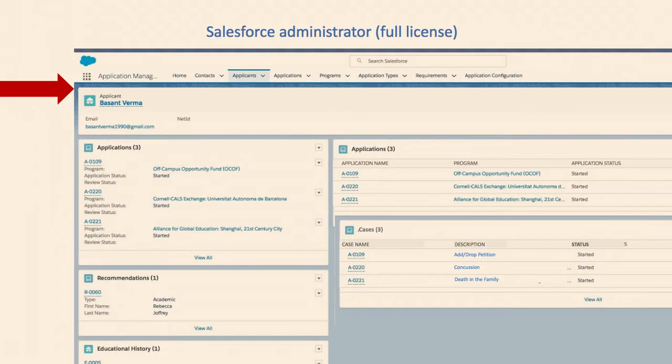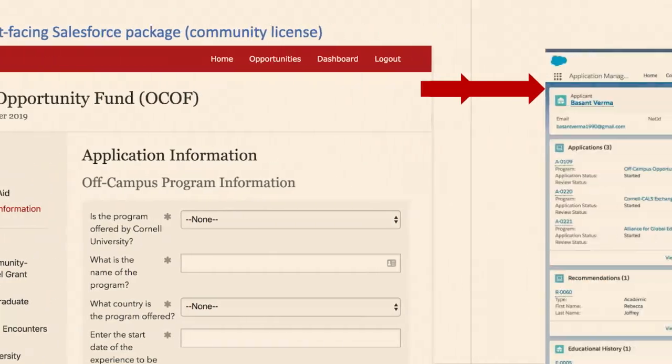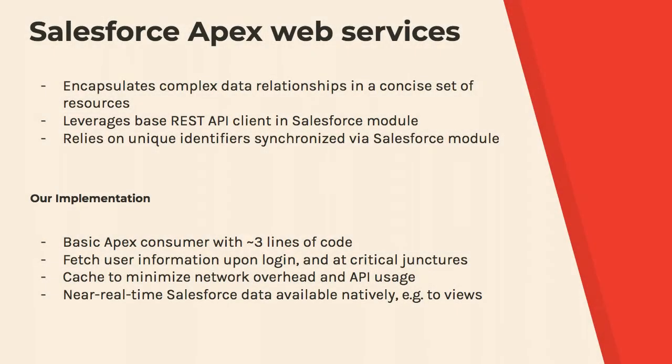So again, all of this feeds directly into native Salesforce content in real time, and when the user fills out this form, this is what the administrator sees. But the user comes back to Drupal essentially and hits a custom endpoint that tells Drupal, refresh the data. Something just happened in Salesforce, do a pull or whatever. So, super cool feature. There could probably be a whole presentation on that, but probably at a Salesforce conference.